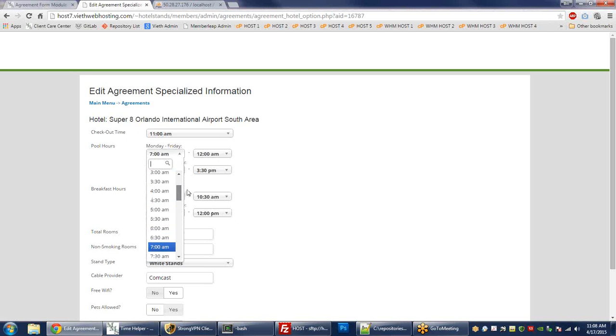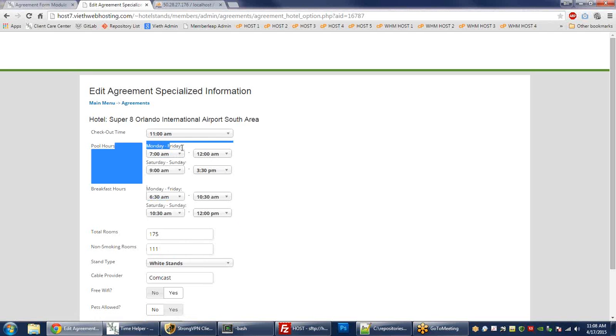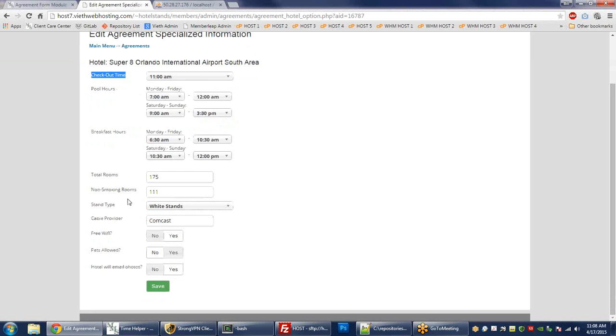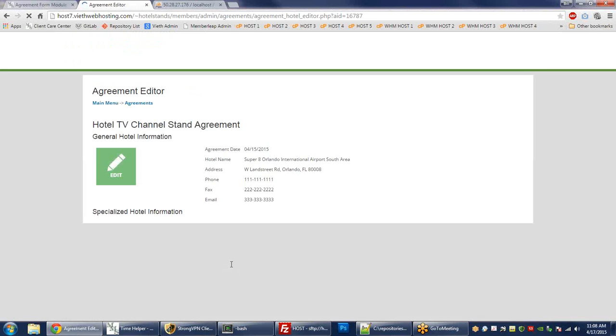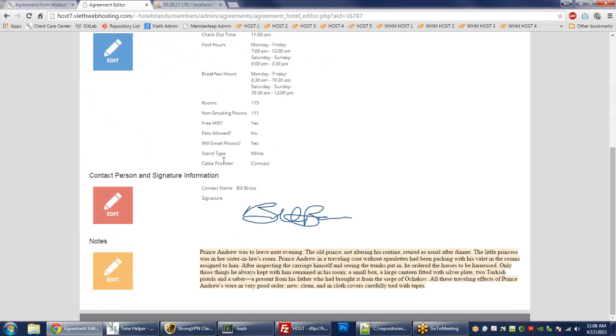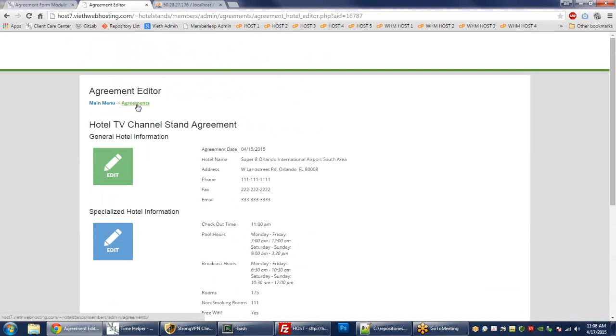But now you can just pick from a nice drop down of times instead of having to enter in whatever else. And I've set up Monday through Friday and Saturday and Sunday for both of these. Checkout time I just left as one field, but if you think we need a separate one for Monday through Friday and Saturday through Sunday, just let me know. That's something easy I can set up. I think that's the only thing I changed here. Yep, just added all those boxes here. All right, and yep, that's pretty much everything we've added there.